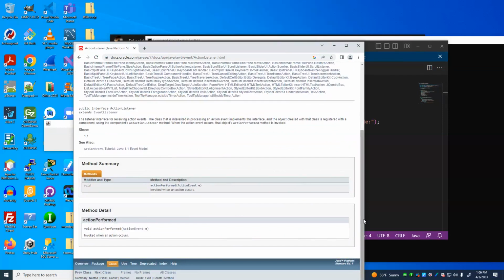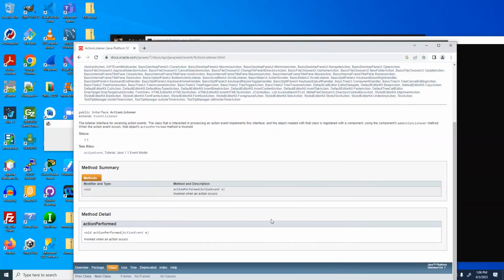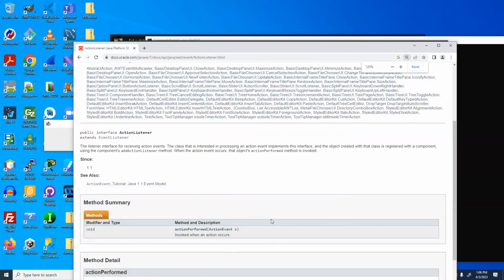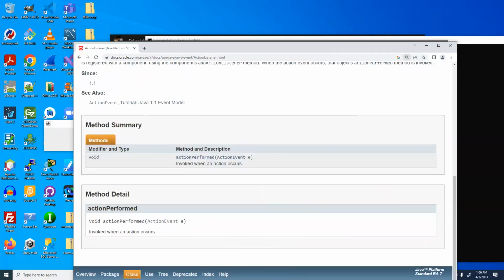There is only one method that you need to implement in order to implement this interface, and that is actionPerformed. actionPerformed, the return value is void, so there is no return value. And it accepts an argument of ActionEvent. Well, that ActionEvent is what occurred. All right. So look at our code.